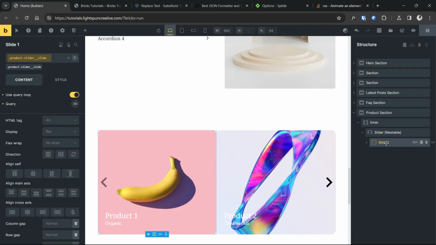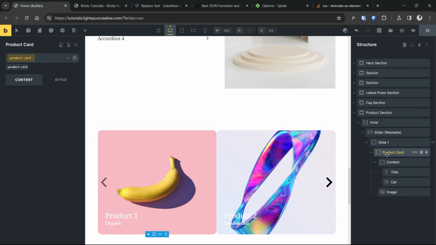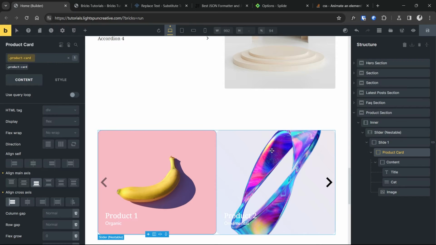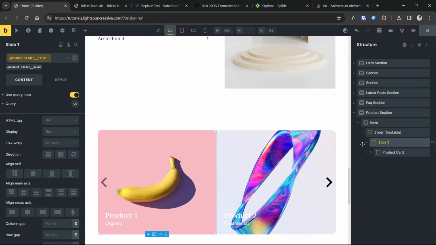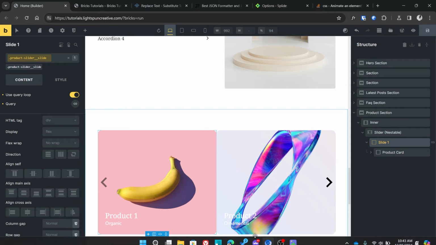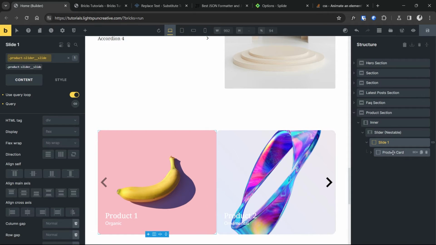We're going to target the product card. So keep in mind here, the technique we're going to be using to style these slides is that we will target the content of the slides, not the slide itself. Because if you have to play with something like the width of the slide itself, it's really going to mess with the flow of your slide. And I've tried that, it didn't work. So you want to focus on the product card, not the slide.